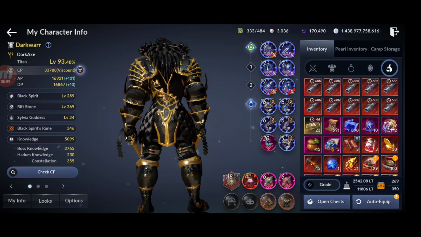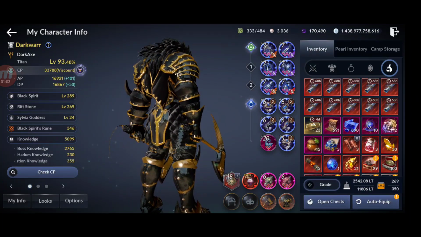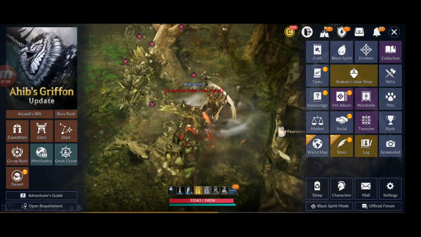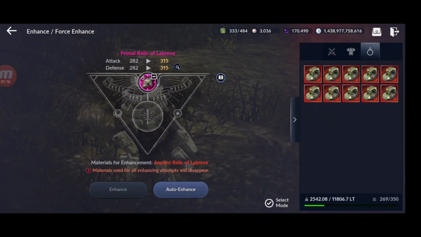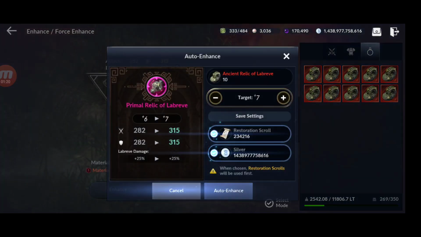So first thing, let's try the accessories, or should I go for the relics? Let's see which one is easier. And auto enhance, let's see how many restoration I have.